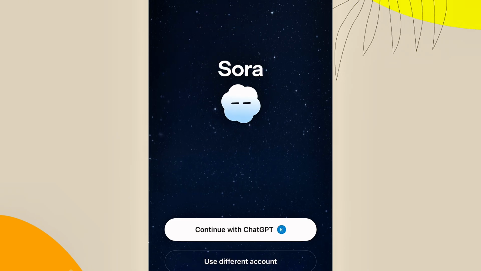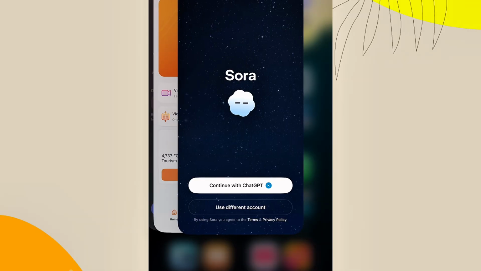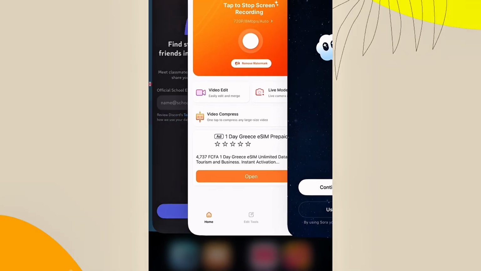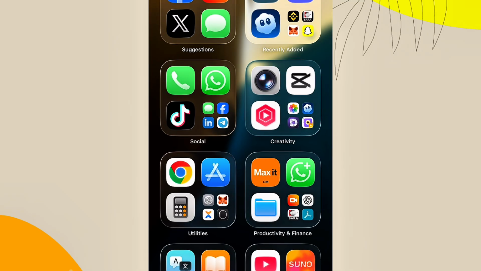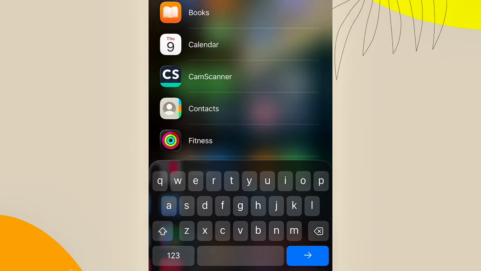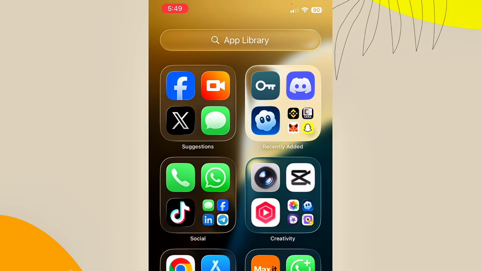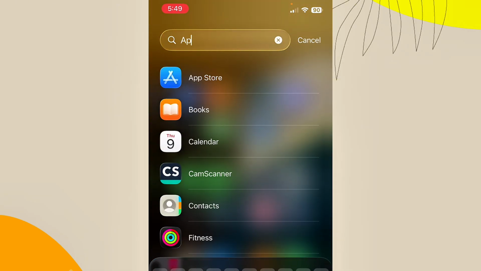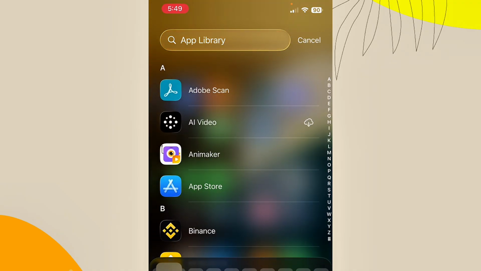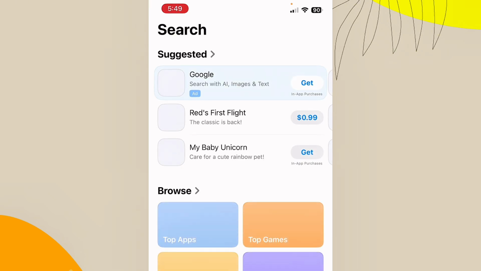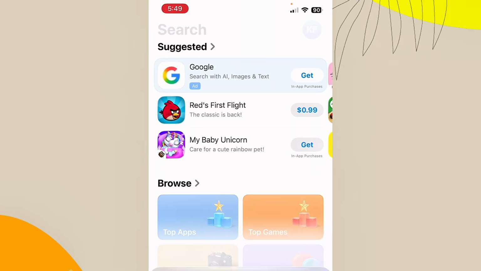Okay, now in order to achieve this, there are 2 applications which we have to install. The first one is we have to make sure we get the Sora installed, and then the second one is a VPN service. Okay, so in order to access all these, we have to go over to the App Store. Now kindly note that the Sora 2 AI is available only on iPhones. Okay, it may not be available on Android as of the time I'm making this video. Okay, only iPhones.